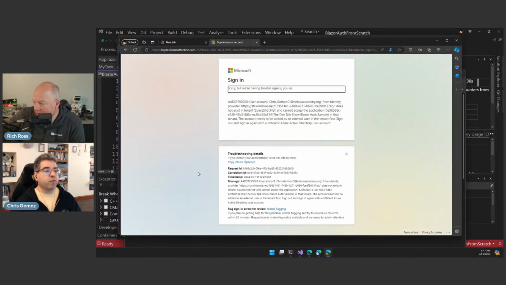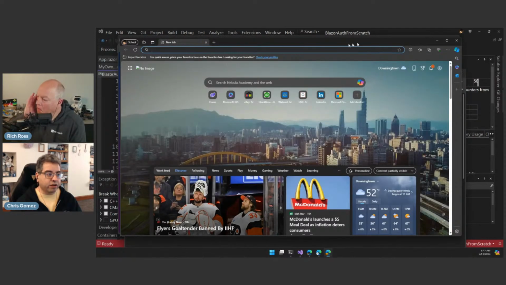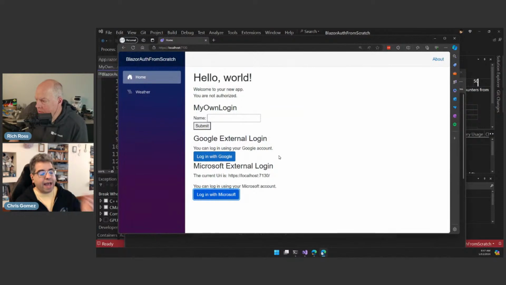Oh, okay. So here's why it blows up. It says that user account doesn't exist in the Entra ID, right? The application that you said you were taking accounts for. What happened is my browser tried to find an organizational account because it recognized that it was looking for one. And it's just kind of complicated.